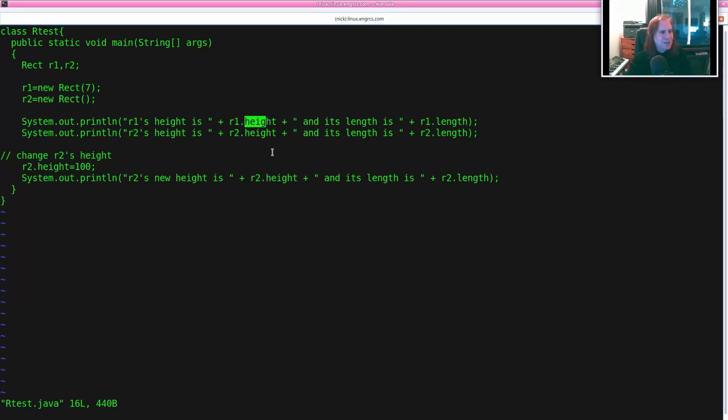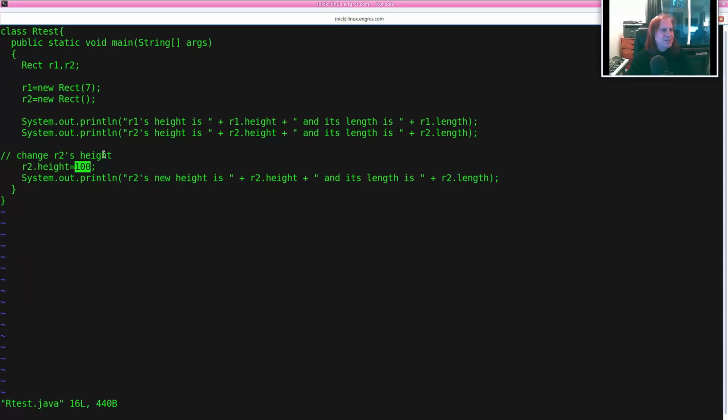It may be, for example, that when we construct a rectangle, we do something peculiar to the arguments on the constructor. Maybe we convert them from inches to millimeters. And internally, we always keep our rectangle in millimeters. And we don't want somebody to come in and change the height to 100 because we really want to scale that by something, right? Or maybe we store the dimensions of the rectangle in an integer for efficiency.